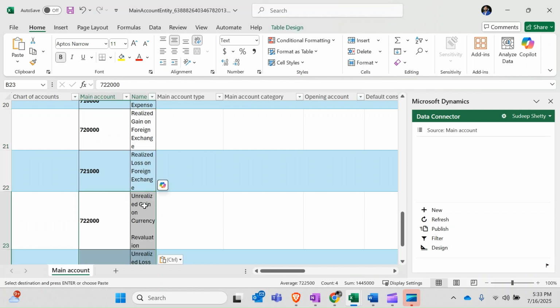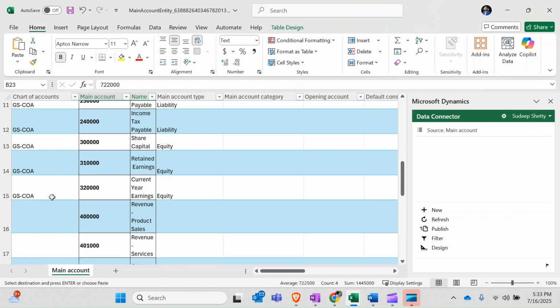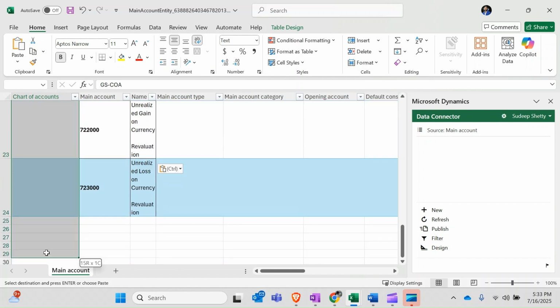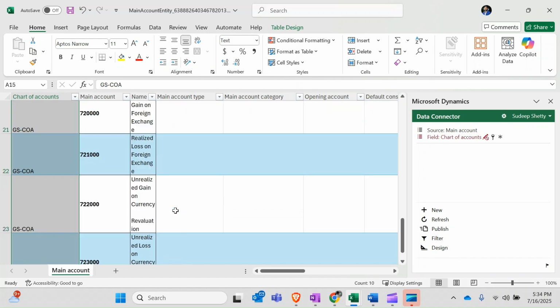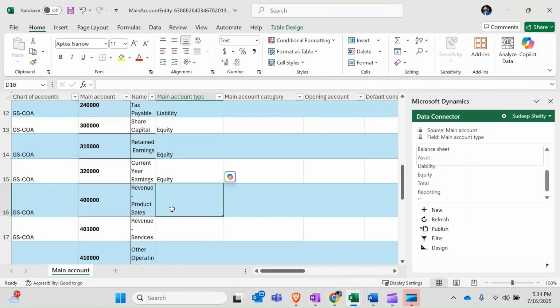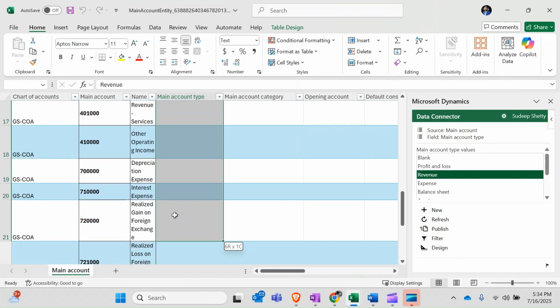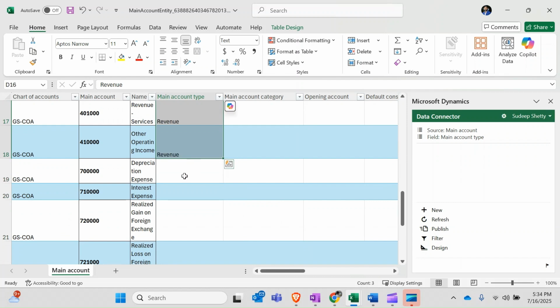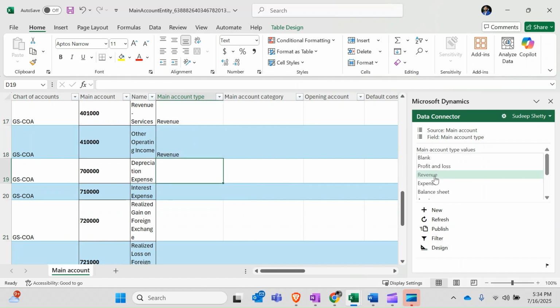It's just a matter of putting those numbers and the description and putting your GS chart of account list, right? And just making sure that this is a revenue account. So you're going to say that this is my revenue, and this is your expense account.